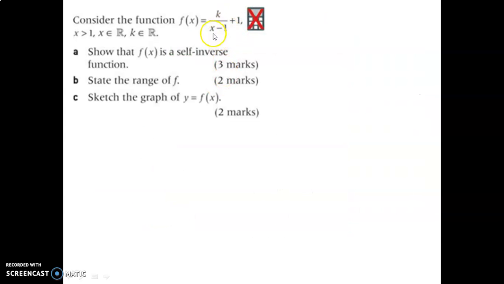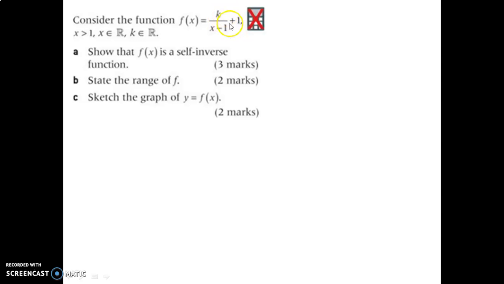Taking that same idea, in this question we have this. Okay, so this is very much an exam style kind of problem. We have this function. We see our two translations there, just like we did a moment ago. We see a shift here and a shift here. And it says, show that this function is a self-inverse.